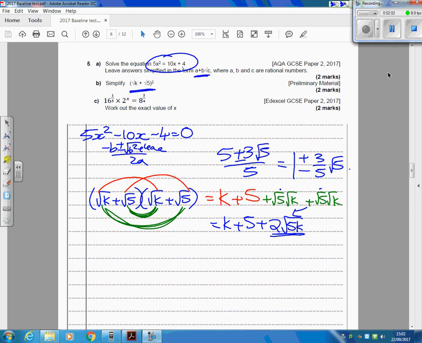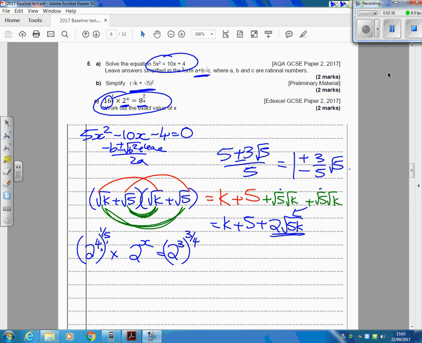So 2 root. And this one here from the exam paper, again, very, very difficult. Very few people got spotting that this was all to do with powers of 2. This one here says 2 to the power of x. But 8, you know 8 is 2 cubed. So this is 2 cubed to the power of 3/4. And you also know that 16 is 2 to the power of 4. So we've got 2 to the power of 4. I can't quite read it there, but it's all to the power of a 5th.